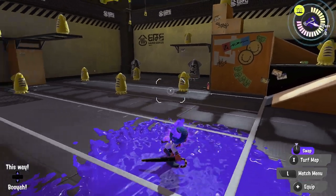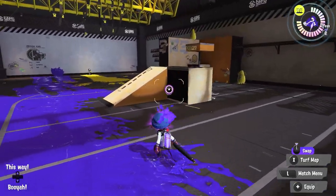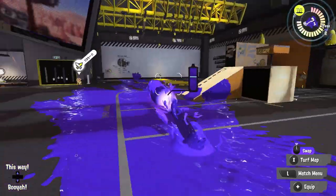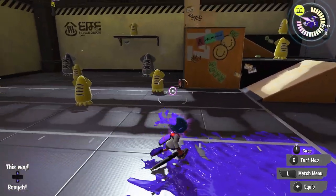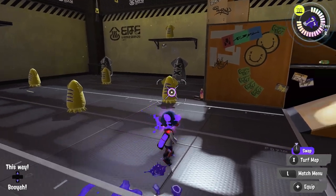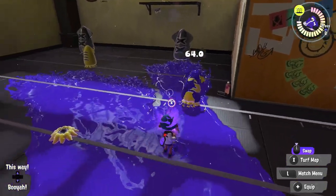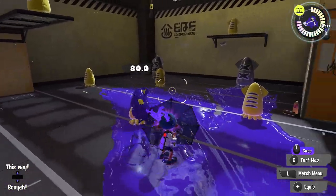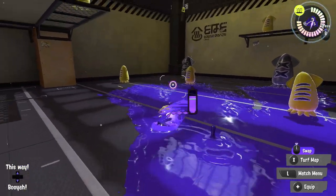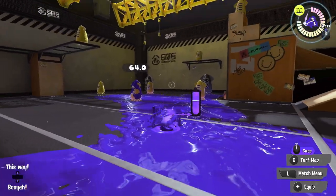The fire rate is nice and all, and the best way to play undercover like a splat brawler is to not forget that it's an undercover. So first I was only going splat brawler style, but that's kind of sad because your undercover can still do the undercover stuff. So the best way is to combine both play styles into one thing. So for example, you're shooting double shots. This way you get the fast second shot and you are protected. This is a combination I use very often, and as a finisher you can just do the brella, or I often do the brella and finish them with this here.